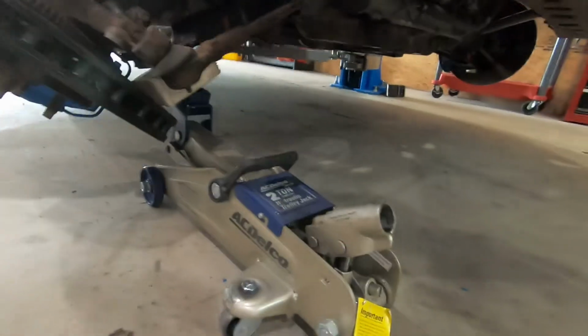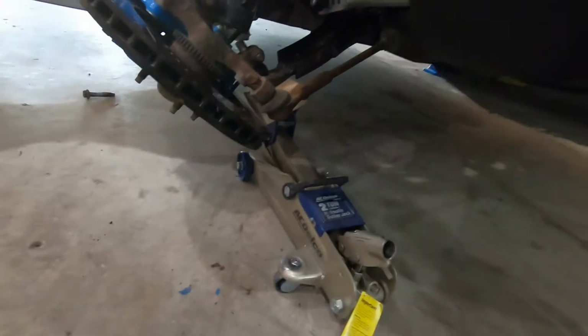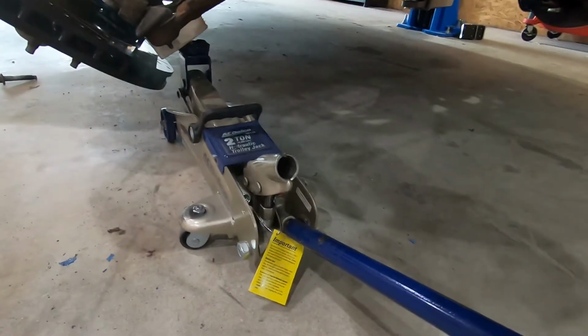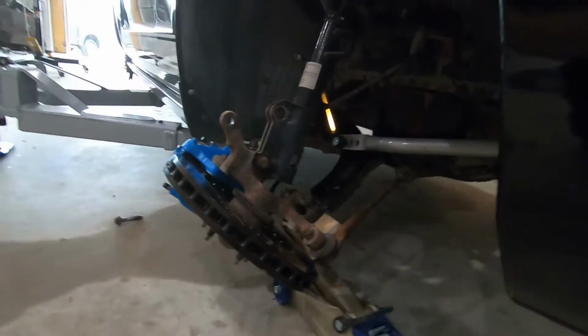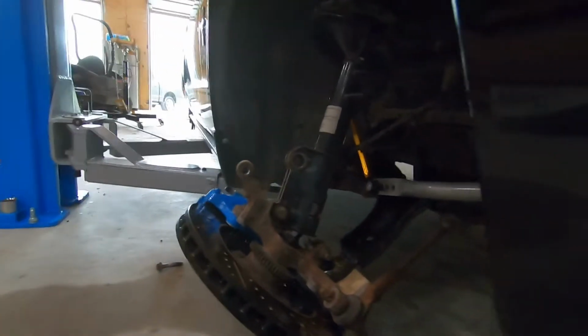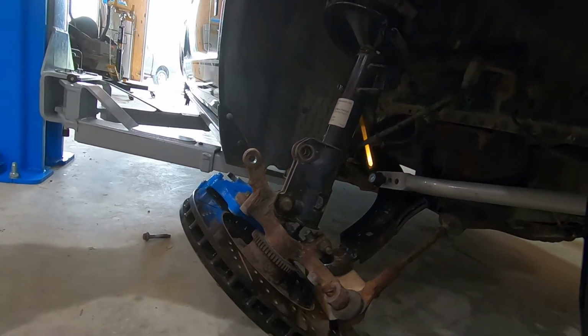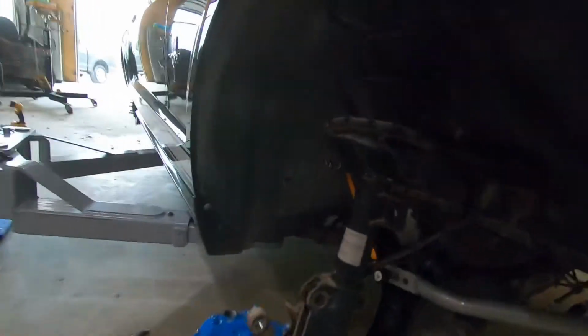But I basically have a jack under the control arm so it can't just pop apart. Got the top bolt completely out. So then we're just gonna lower the jack until we get all the tension off of that spring. So that's the plan, at least. All right, no tension on the spring. So go ahead and get this out of here.